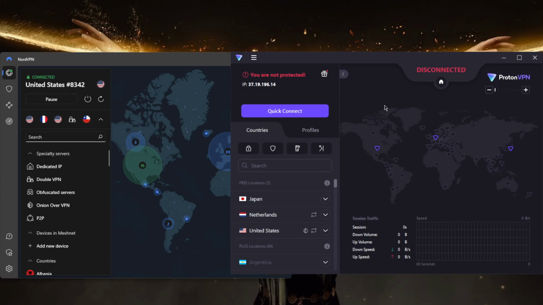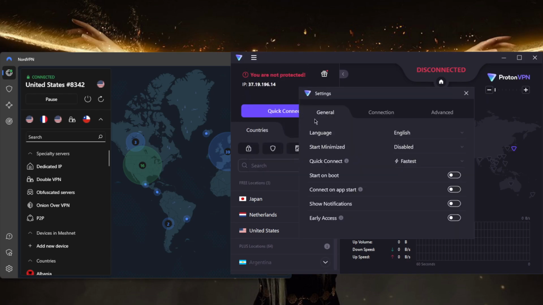I mean, if you're going to go for the premium version of ProtonVPN, yes, it's a pretty good service. Yes, it's pretty quick. You get all these extra security features, such as the ad blocker, Secure Core for more security, port forwarding, which is not available in NordVPN, if that's something you're interested in.